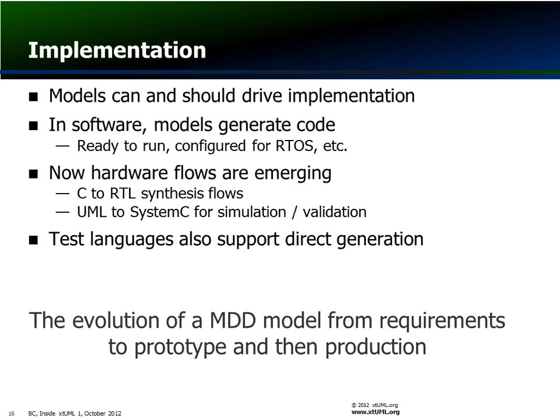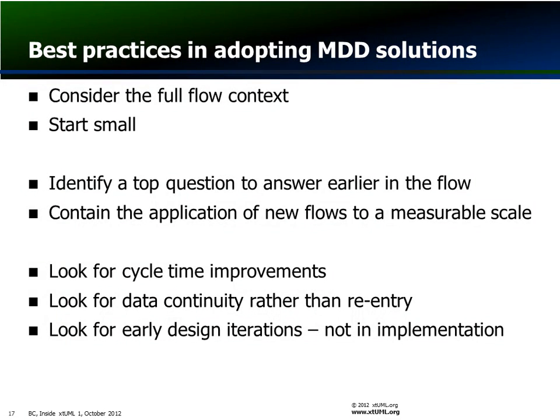So the goal here is to be able to evolve a model-driven development model from its requirements right the way through to an implementable system. People often ask, well, how am I going to do this? This is a big change. This is not the way we work today. And in order to adopt model-driven development, you need to think about the system engineering aspects, considering the full flow, the whole system, rather than staying trapped in one discipline.